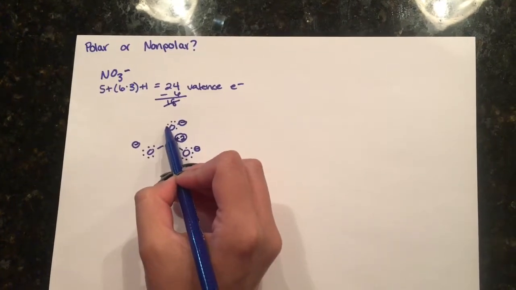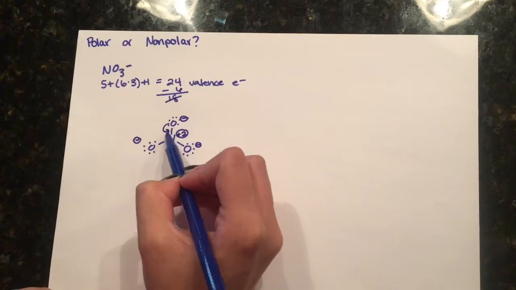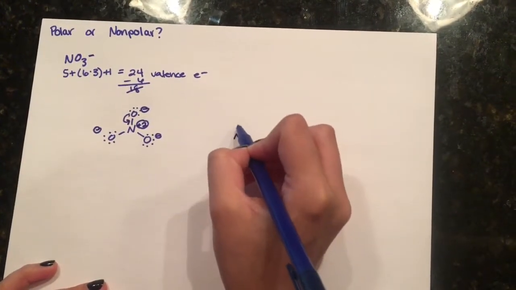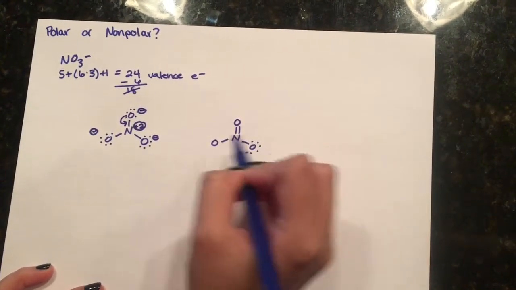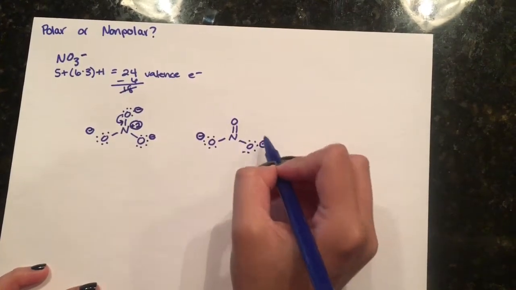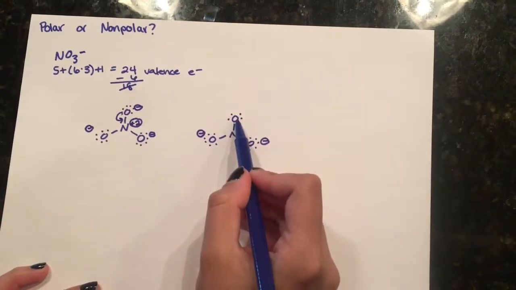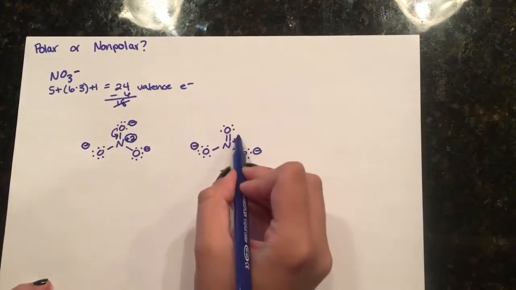Now, why don't we move down one of the lone pairs on one of the oxygens to make a double bond to nitrogen and see what that leaves us with. So we know we have negative formal charges on these 2 oxygens. Now we have no formal charge on this top oxygen, and we have a +1 formal charge on this nitrogen.